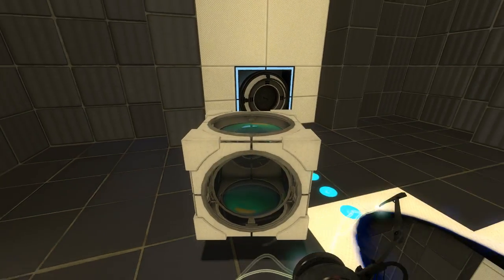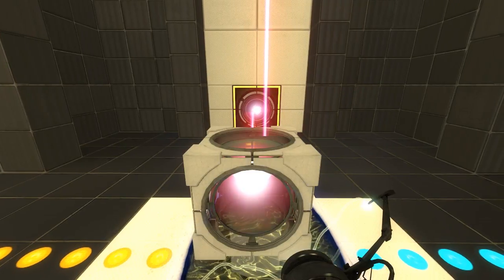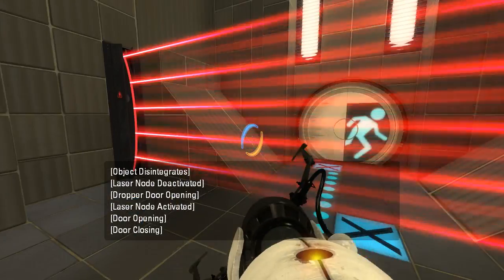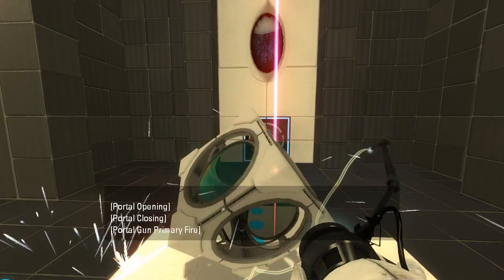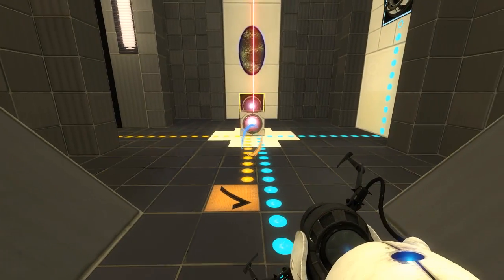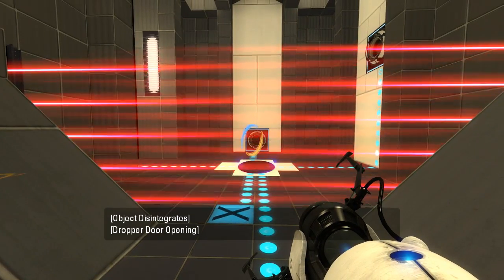But wait. Oh, we have to hit this first? Huh? Oh, I see. I see exactly what needs to happen here. Very good tutorial room, I like that. I have to use the one frame glitch.